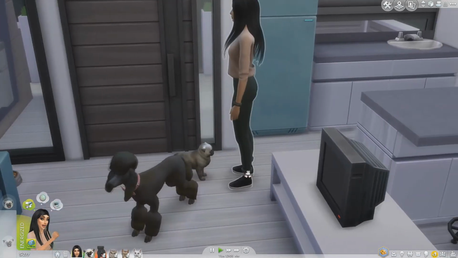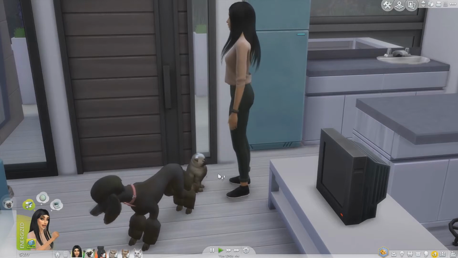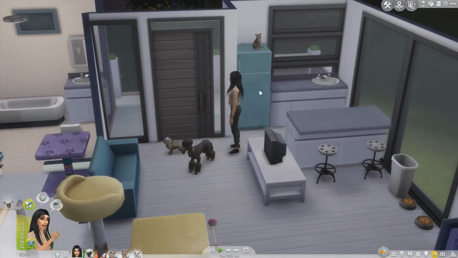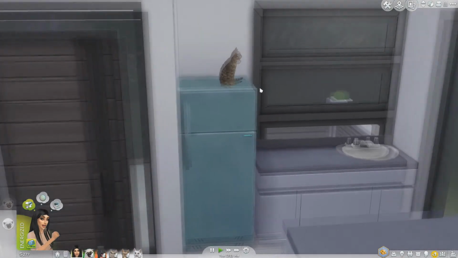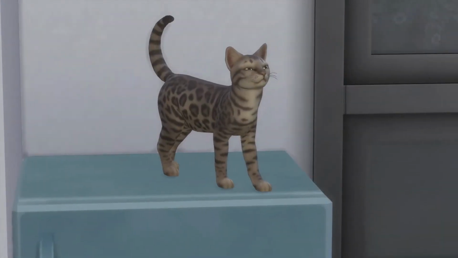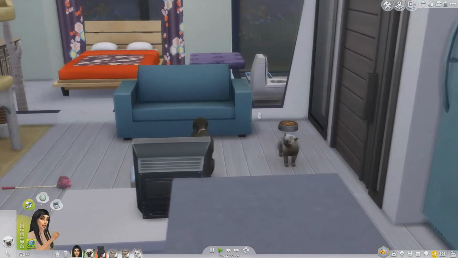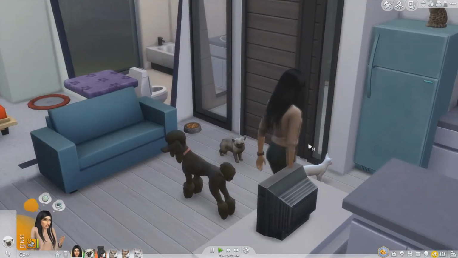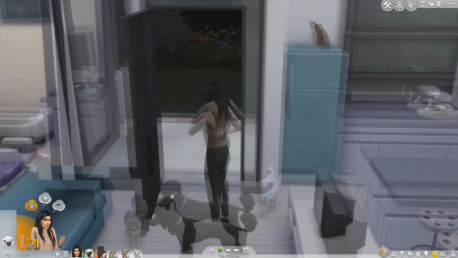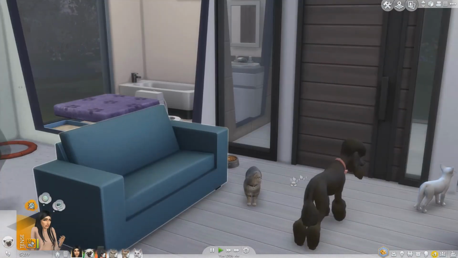Aww, but he's so cute. Such a little cutie. Yes, he stinks. That's why you should put him into a bath right now. I love that the cats are always sitting on the fridge. So cute. Oh, look at her. Every time we zoom into the cats, my dogs do bark. So it always looks like my cats pretend to be dogs. Which is funny. Oh, and he doesn't look like he's out of metal anymore. That's great.